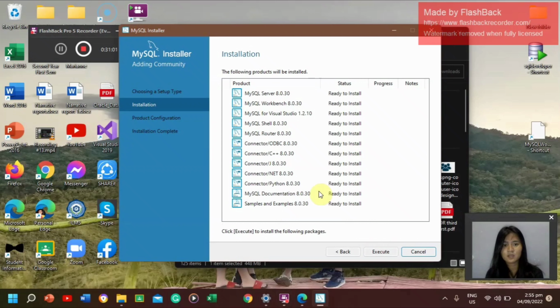In this process, we're going to install all of the products we downloaded. In order to install that, we need to click execute.